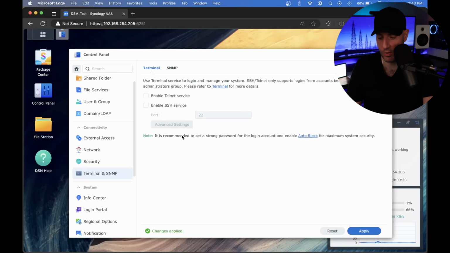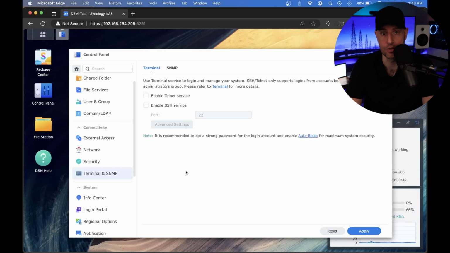Now, I've read in the past where people say that disabling this is not a good idea because if you ever need to, you can access your device through SSH, and if you disable it, you can't access it. This is just my opinion on that, but my opinion on that is really if you're in a scenario like that, there are various other things you could do to get access back. So let's say you have networking issues. You could reset the network configuration.